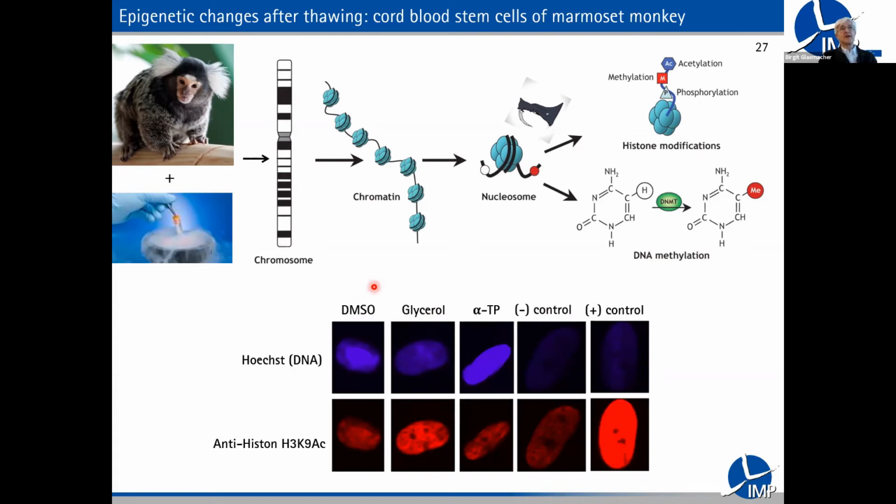so it's very important, to our knowledge so far, that upon thawing, after 24 hours of recultivation, you should do the measurement of changes in epigenetics to be sure that your protocol for your specific tissue and cells really does not do any harm to the cells.